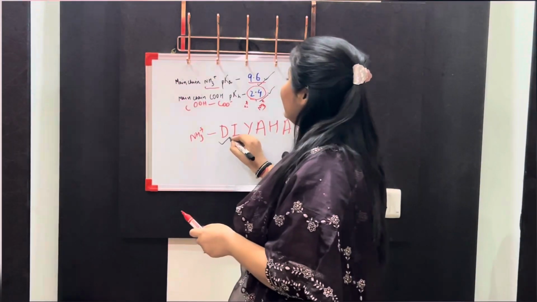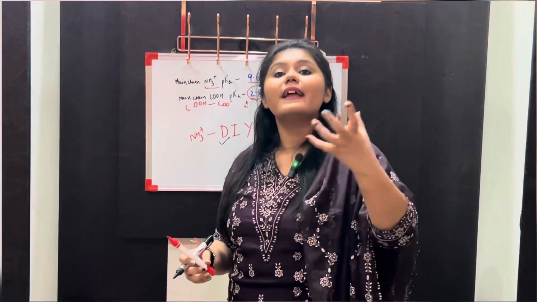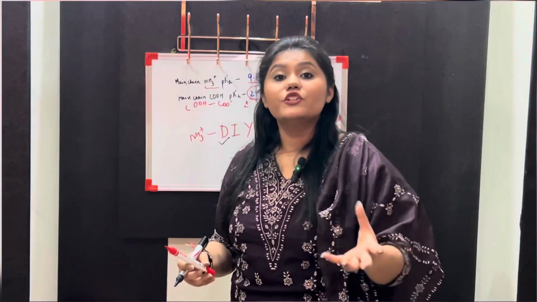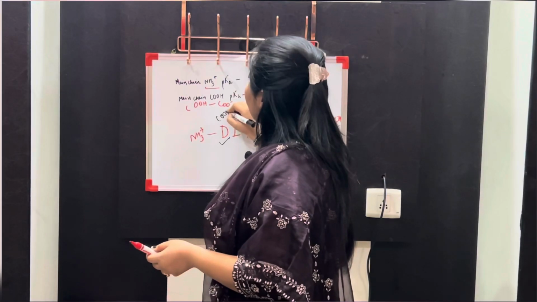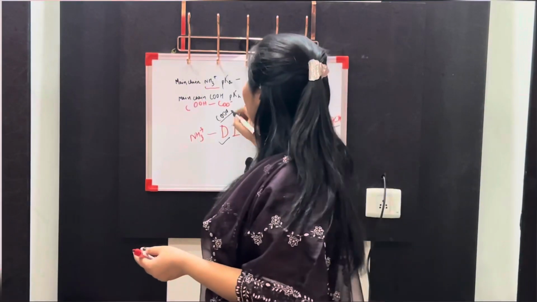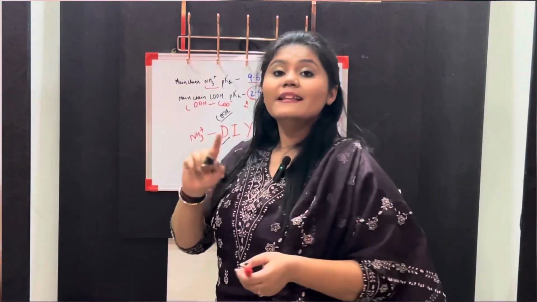So first of all, D. D is aspartic acid. Aspartic acid is an acidic amino acid. Acidic means it has an acidic, or ionizable, side chain. It has COOH in its side chain, so it can be ionized into a COO minus group. So yes, we can say that D contains an ionizable side chain.